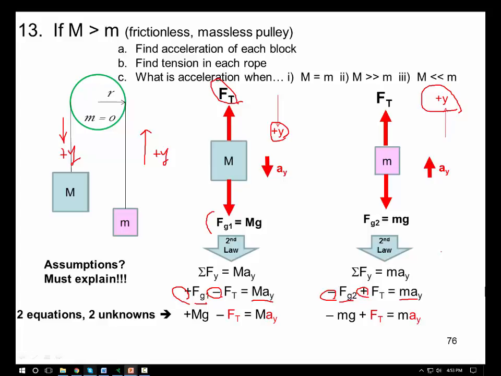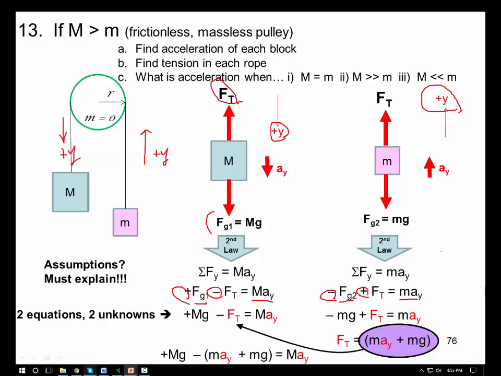So what I'll do is I'll solve one of these equations for F_T and substitute in the other. And so on the right side, I'm solving that for F_T, and I'll substitute that into the left side of my equation. There's my substitution then to make. Make that substitution in parentheses.